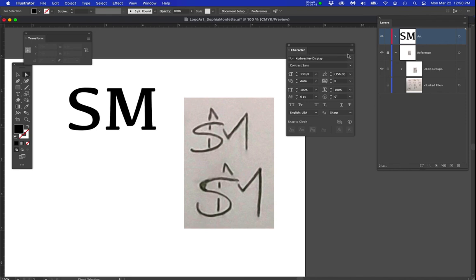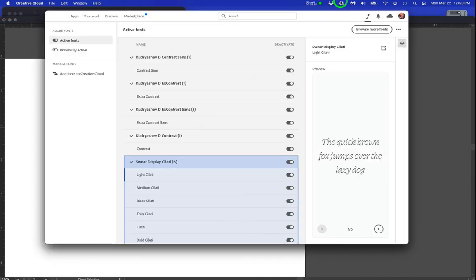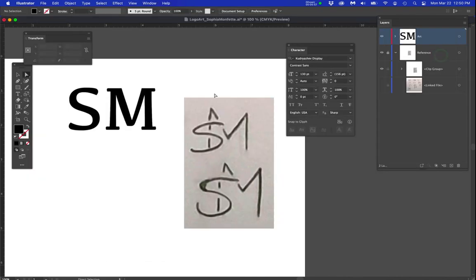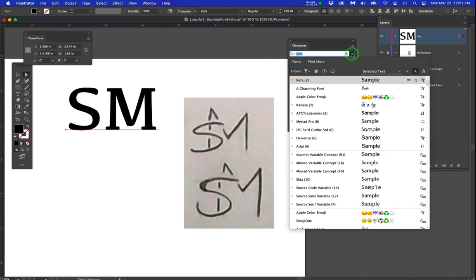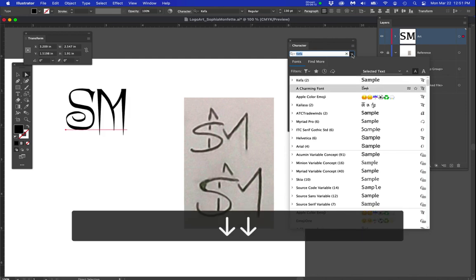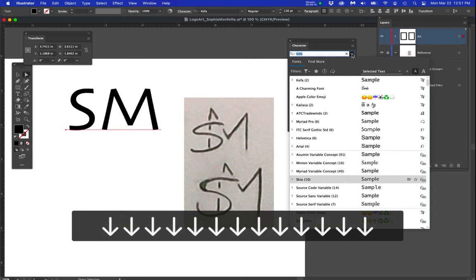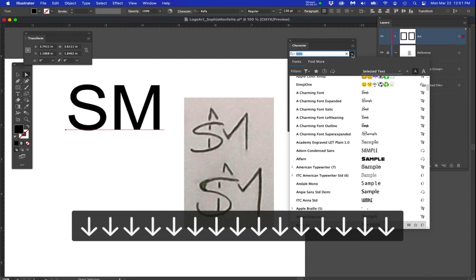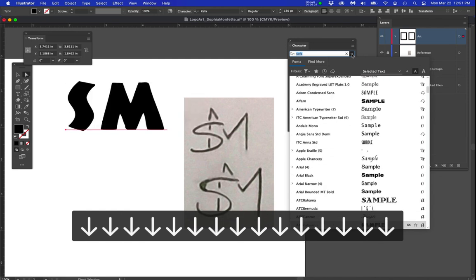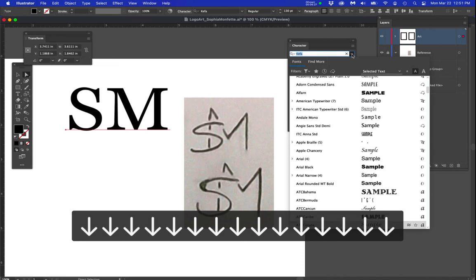So I wanted you to not just be limited to the fonts on your machine. I wanted you to go into the Creative Cloud, click Browse More Fonts, activate the ones that you want, and then they'll show up in Illustrator. You don't even have to restart the program. So how do you do this again? You can see that I'm selecting the font with the Direct Select tool. I'm going to just click on the arrow over here, leave my cursor right there, and use my down arrow or my up arrow to figure out which font looks cool and one that you could work with. That's what I want you to do, and then let me know what font faces you really like. Thanks.